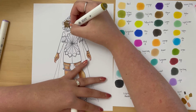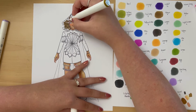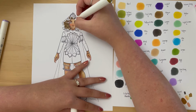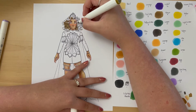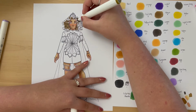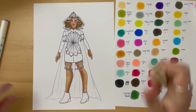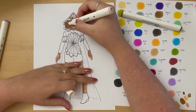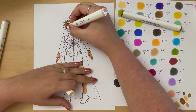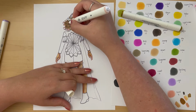And the colors came out well, I'd have to say. I didn't do a lot of color planning before I picked these. I just kind of winged it. And I do wish I picked a different brown for her hair, because I didn't want to use the brown that was in the lineup, the Sienna. I do wish that I would have either just straight up used that brown or went even darker and used like the brown 11.